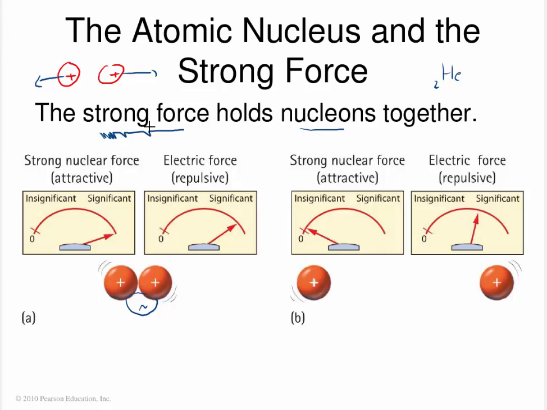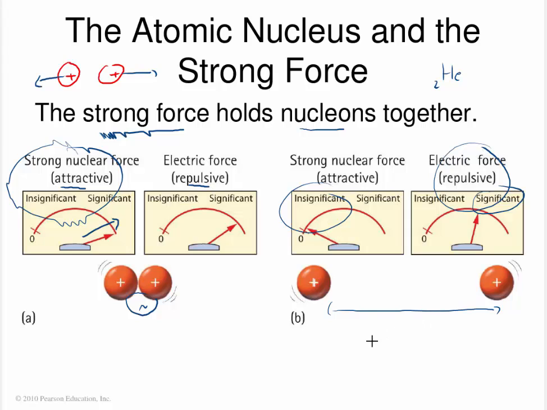It's one of the 4 fundamental forces in nature. We have gravitational, electric, the strong, and the weak nuclear forces. The strong force is attractive, the electrical force is repulsive. When atoms are close together, the strong force is very significant. The electrical force is also very strong, but is not as significant. So if they're really close together, the strong force wins. If atoms are far apart, the nuclear force drops off very rapidly. So if we take a look at this case right here, very insignificant, the electrical force wins. In this setup, these protons are more likely to fly apart than in this example right there.